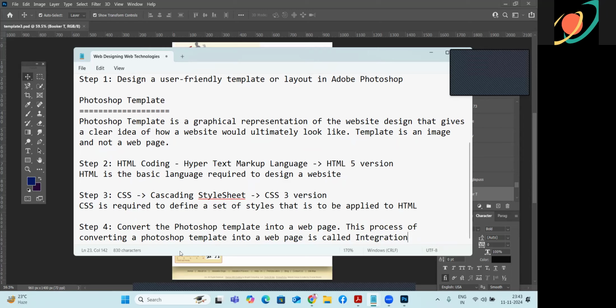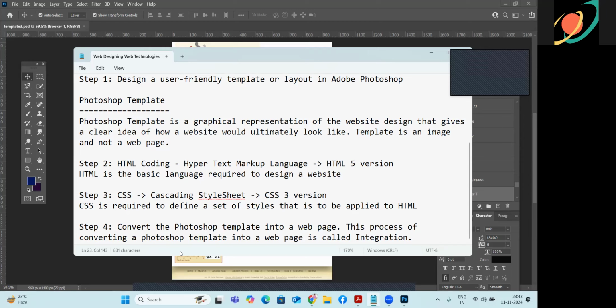So what is the first step? The first step would be to convert the Photoshop template into a web page. The Photoshop template that we designed in the very beginning, as I said, is only a graphical representation. It is not a website or a web page.